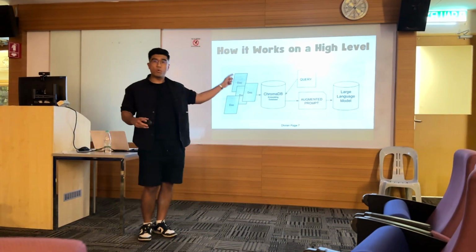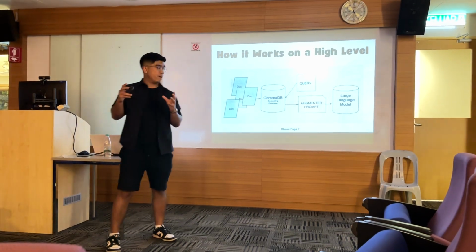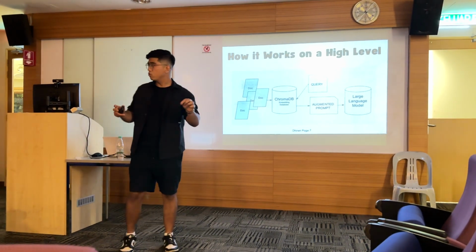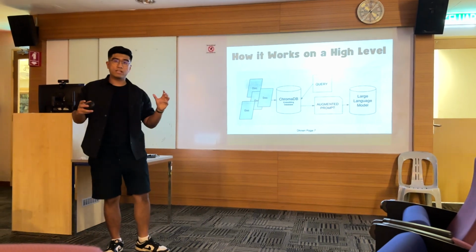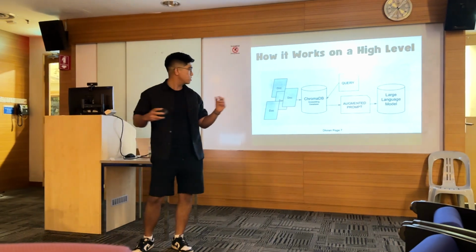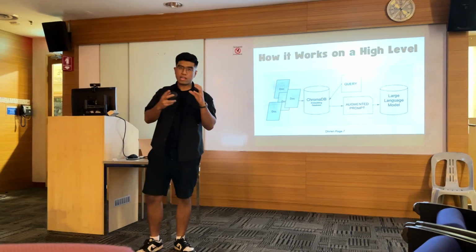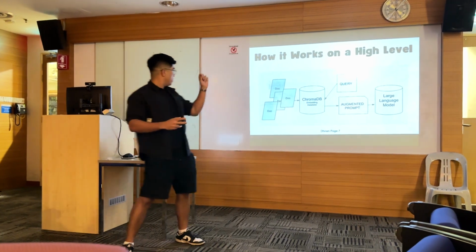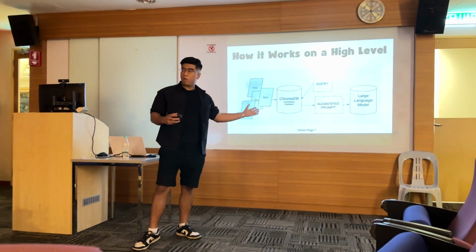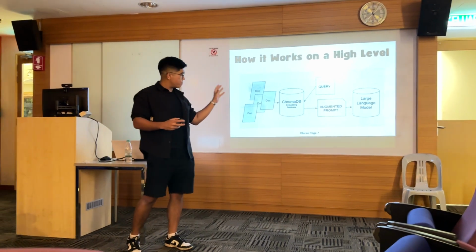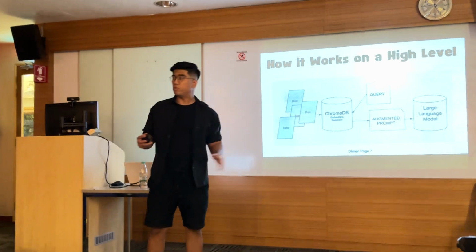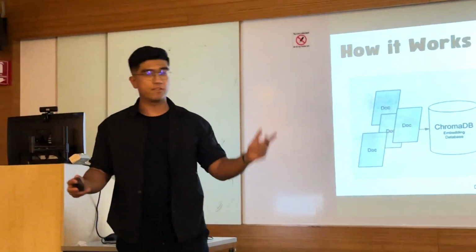Now we also have the query from the user, and we're also going to vectorize that. And then we're going to go into ChromaDB, our vector database, and get the context from our internal data. So we have the travel itineraries. We're getting the context, combining it with the user prompt, and then we arrive at the augmented prompt, which is just a fancy way of saying modified prompt. And we pass that augmented prompt to the large language model, which is OpenAI's GPT-4.